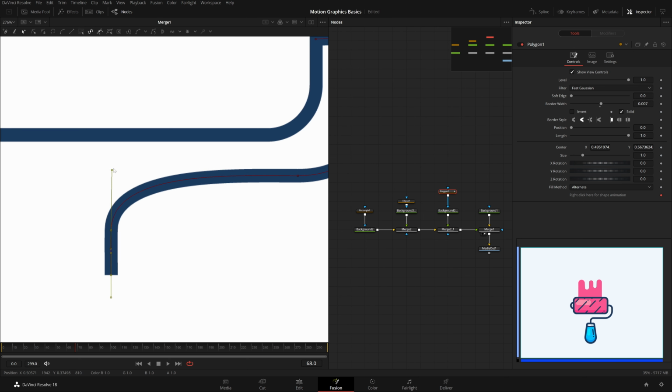The problem is just it's too big, so reduce the size of it, something like this, and bring it down, put it here. I think this is better. So we have the border outline part of it and it is looking good. What we can do next is now we will be filling it. So how do we fill that?